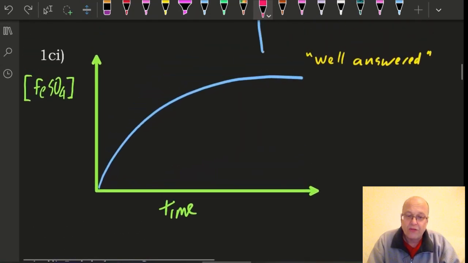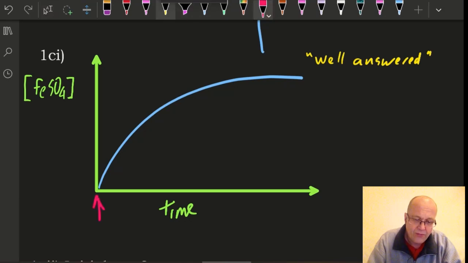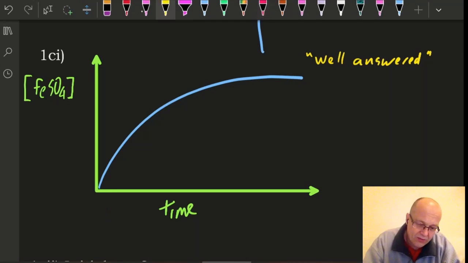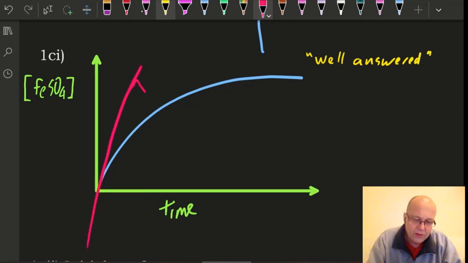How could you get the initial rate from this graph? Well, initial rate's going to be at time equals 0, isn't it? So time equals 0 is, well, that's here. And the rate is the change of the concentration of reactants over time, or the change of concentration of products over time. So let me draw in a tangent. Oh, that's pretty good, but I could do better. Nice. And so if you then worked out the rise over the run, that will give you the initial rate.